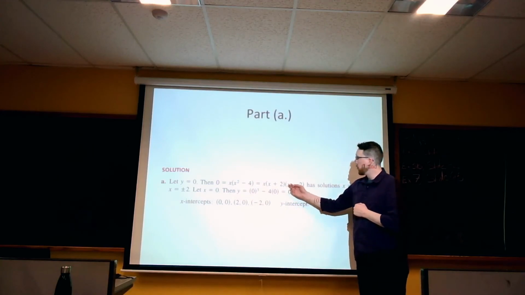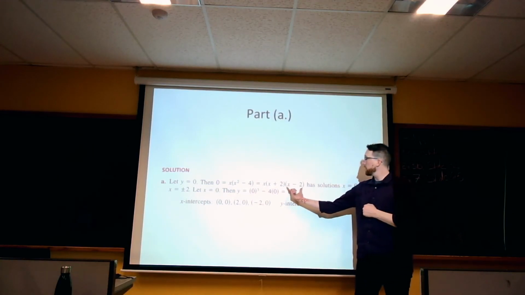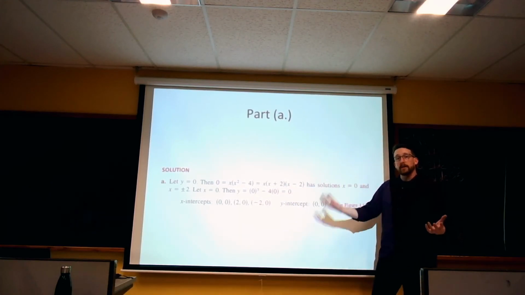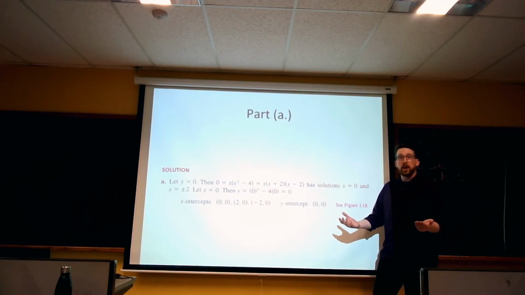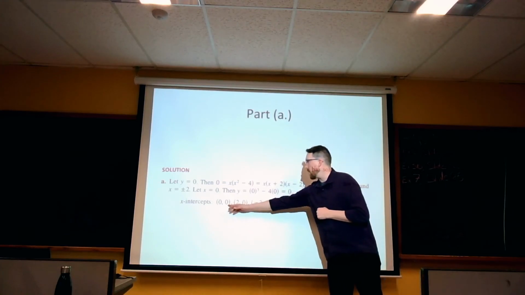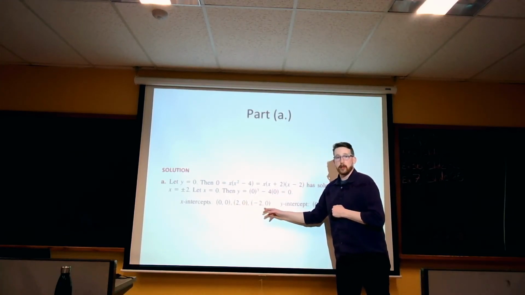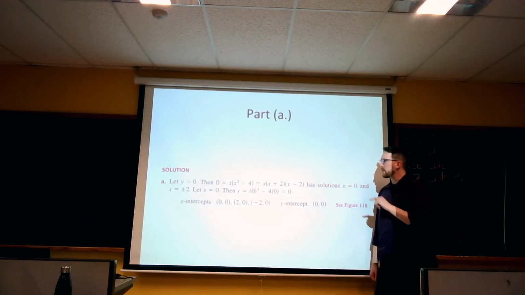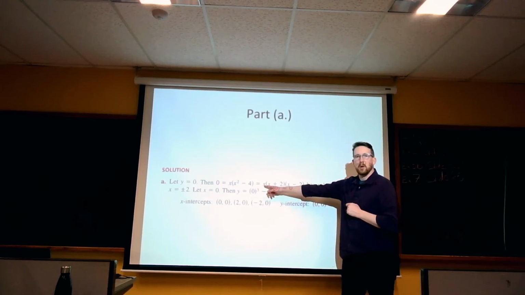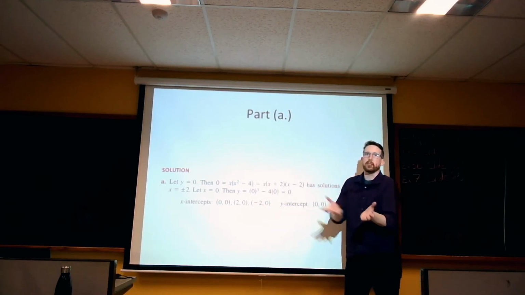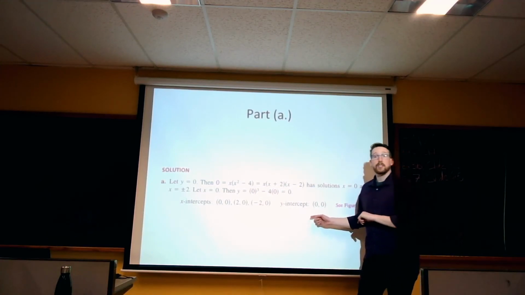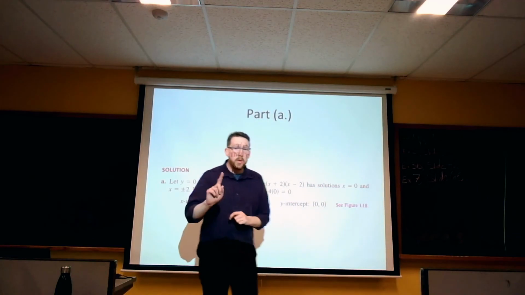And then finally, this little bit here is going to tell us when x is equal to 2, y is equal to 0. So, a new pair, 2, 0. And from this, we get that we have three different x-intercepts. Now notice, the very first case, we set x equal to 0. So that's one of our y-intercepts too then. In this case, there's our only y-intercept. We only have the one.